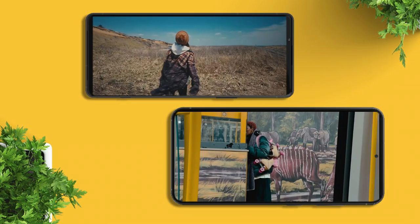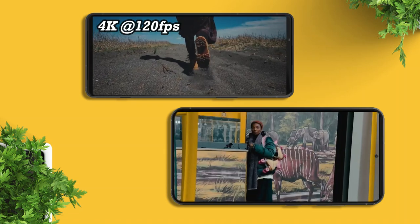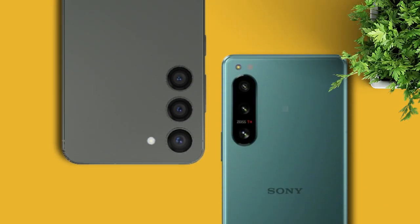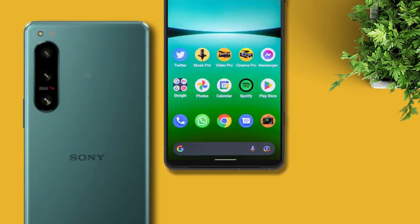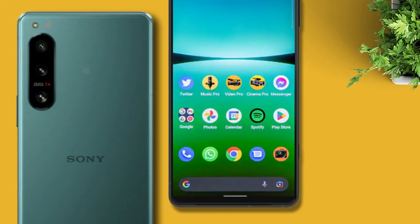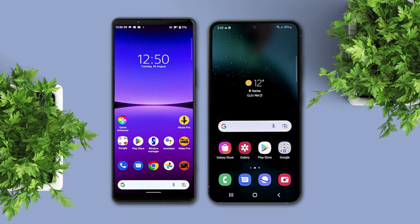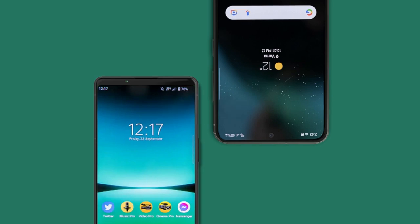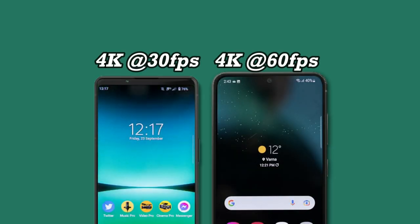For maximum video recording, the Xperia 5 Mark 4 can record up to 4K at 120fps, and the Galaxy S23 can record up to 8K at 30fps. On paper, especially in auto mode, the Galaxy S23 is superior. However, if you are a fan of photography or videography, the Xperia 5 Mark 4 can be an option because it comes with three default Sony applications: Video Pro, Photo Pro, and Cinema Pro — applications not available on other phones. For the front camera, both carry 12MP resolution and are capable of recording 4K video — the Xperia 5 Mark 4 at 30fps and the Galaxy S23 at 60fps.